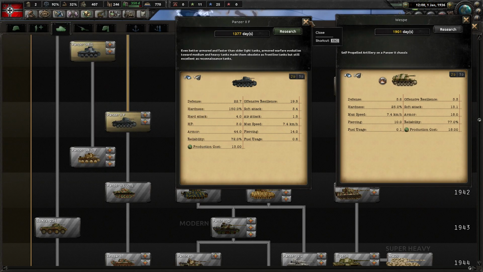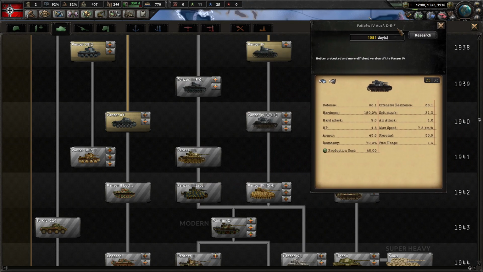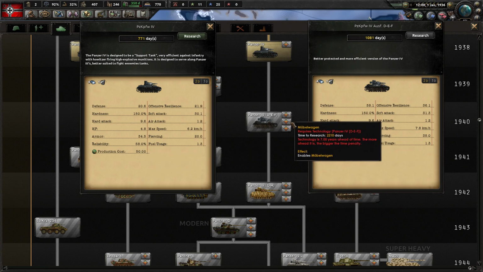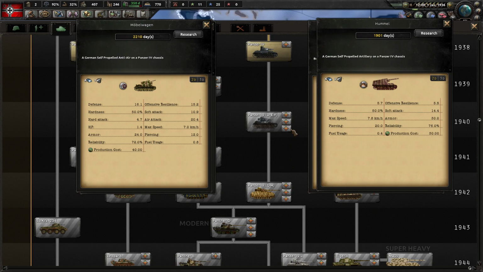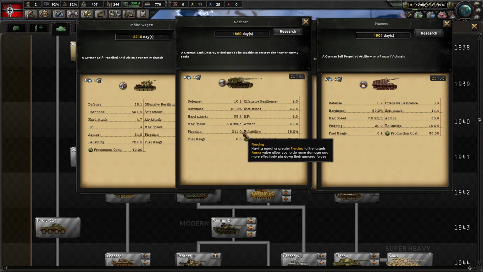The Panzer IV D F is largely an armor upgrade of the earlier model, but also gets more piercing due to the introduction of hollow charge ammunition. Becomes more reliable and cheaper to produce. Its variants are juicy, with your first medium AA tank, the first medium self-propelled artillery, and the first medium tank destroyer with an 8.8cm gun, though for my liking it's a bit weakly armored.